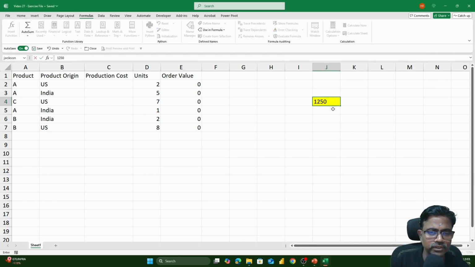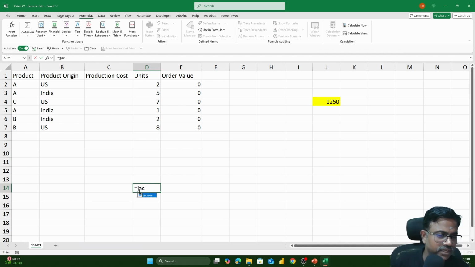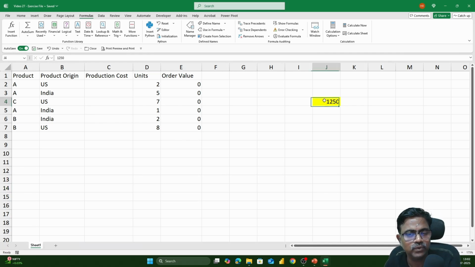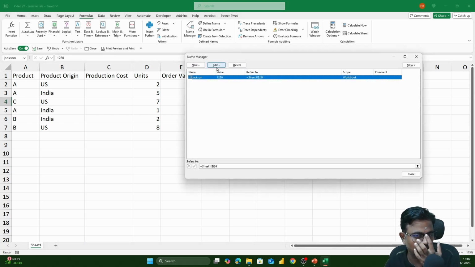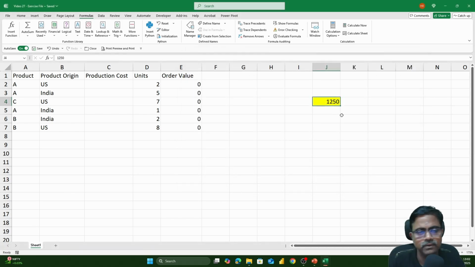So if I have any value here and want to do anything with that cell, I don't have to go there. I simply use the name which I gave, which is Jackson, and multiply it with 3, and that calculates it for me. So like this, I can give a name for one cell, multiple cells, or a table, which is very much possible. Now, if you don't want a name and want to delete it, or if you want to increase the number of cells for the name, or change the name, you need to go back to the Name Manager, and here you have the option for editing or deleting. In this case, I want to delete it. I don't want these names. Okay, so let me clear this out.